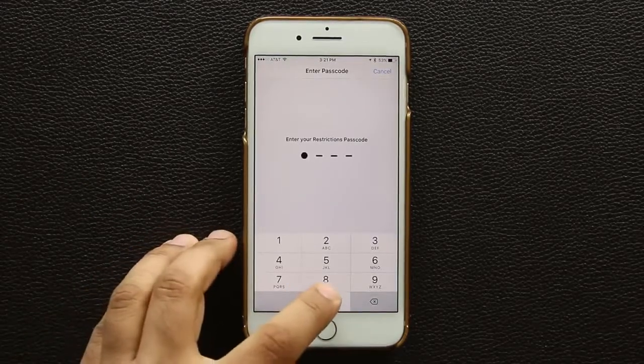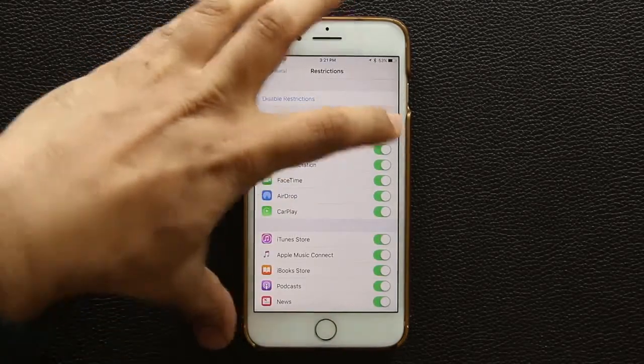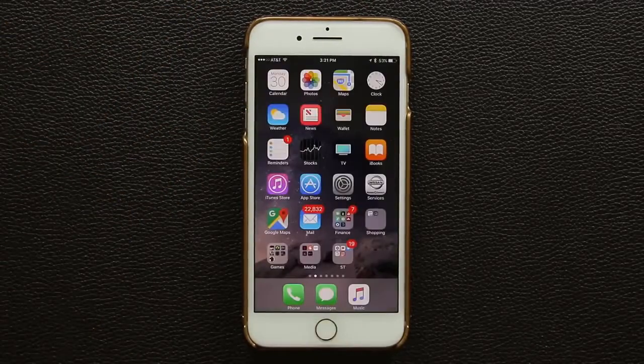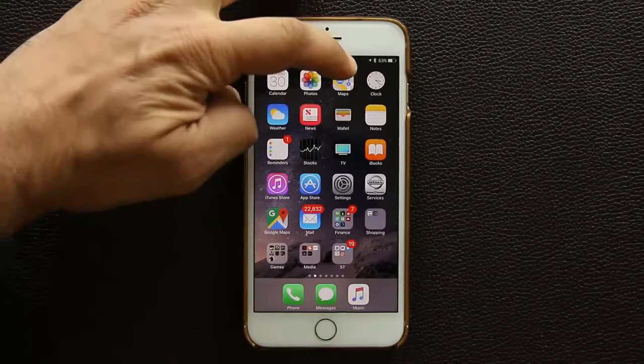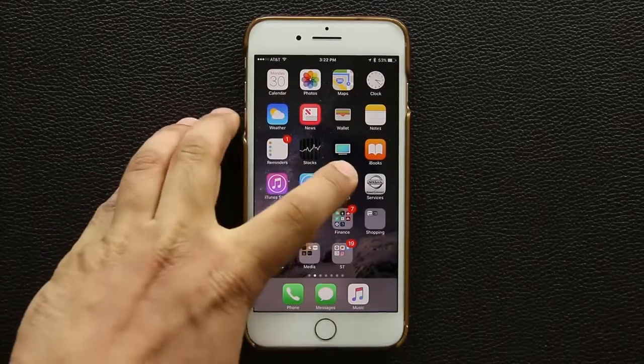Okay, so only you can modify these settings. So now we're in, so let's disable Safari and camera, and let's go back out. And now as you can see, the camera, which was right here, has disappeared, and Safari, which was down here, has also disappeared. So far so good. Let's go back into settings.